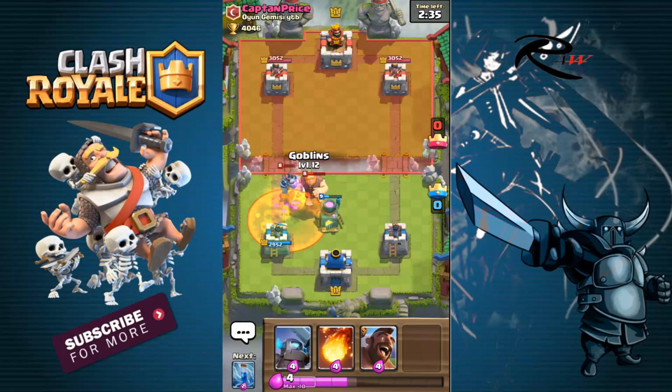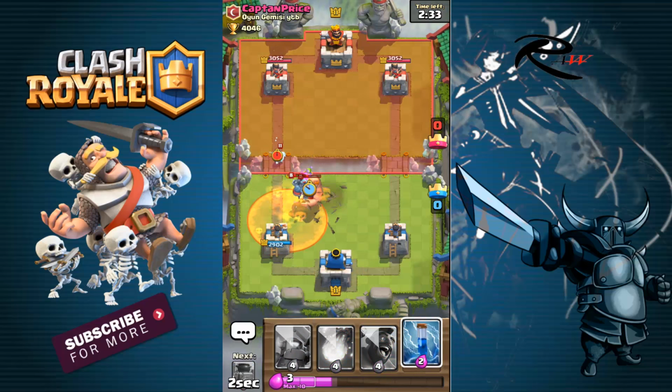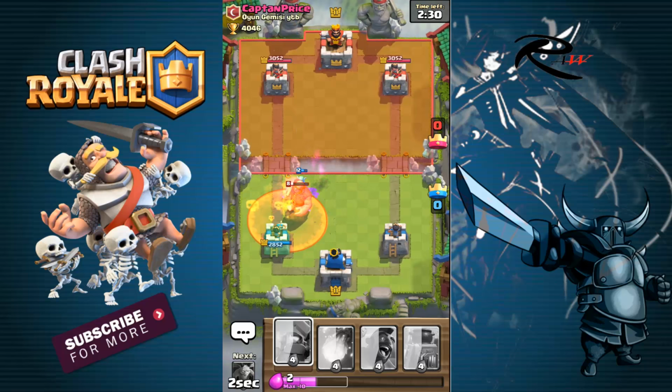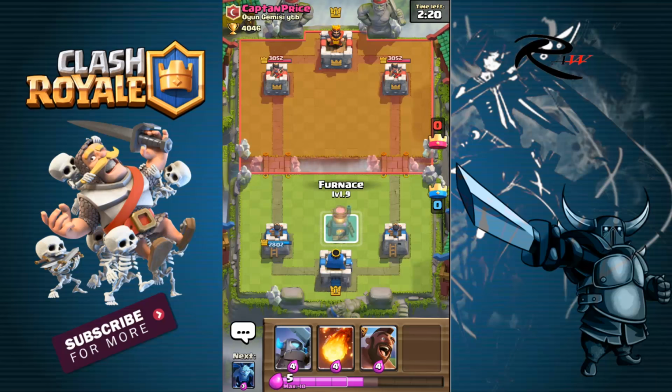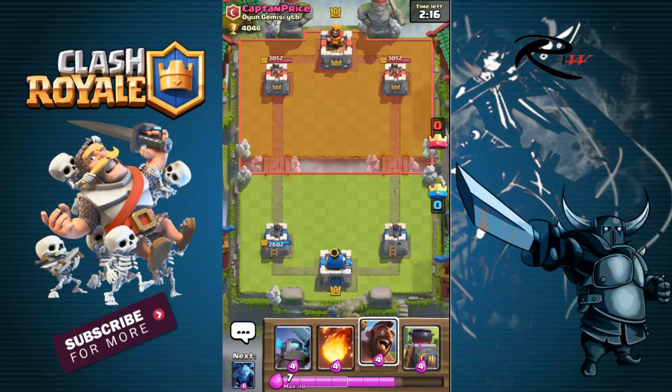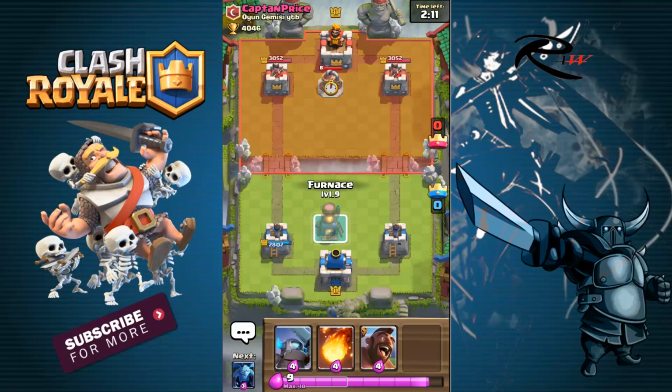So technically this is the same way we are going to play our furnace to cause that chip damage on both sides while you are doing one push on one side, and the furnace is going to do the other work for you without even worrying about what's gonna happen on the other side. Now, like I said, this is not how to play this deck.